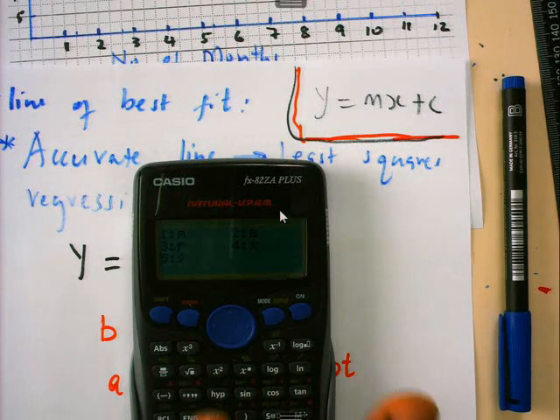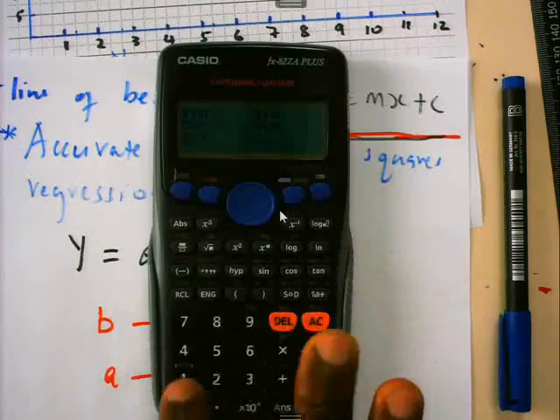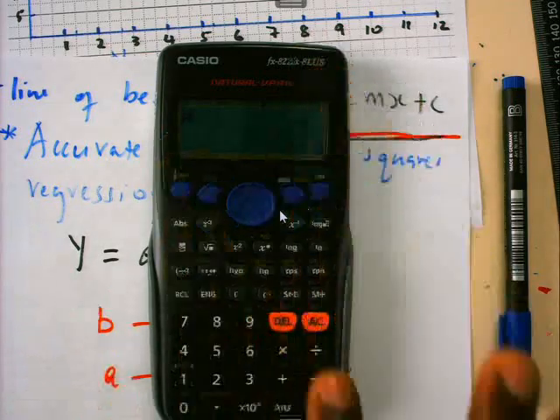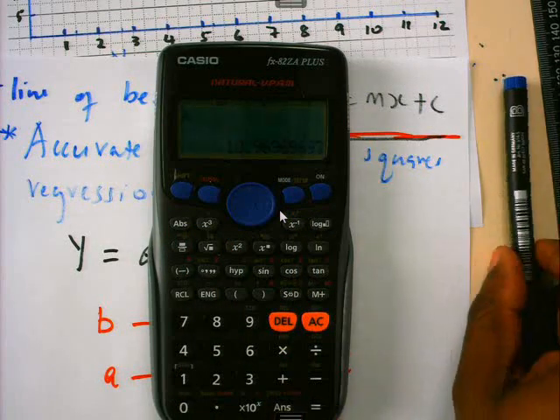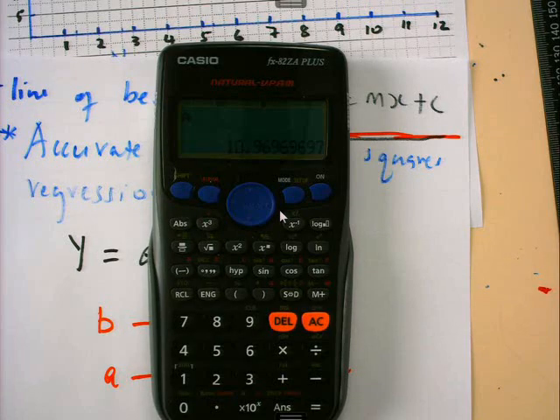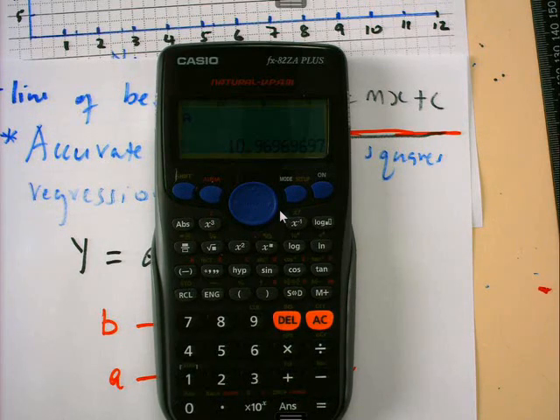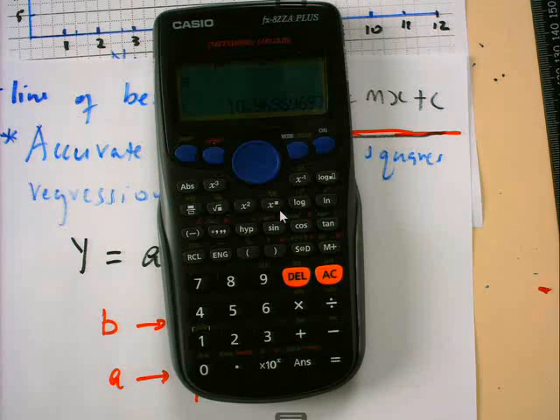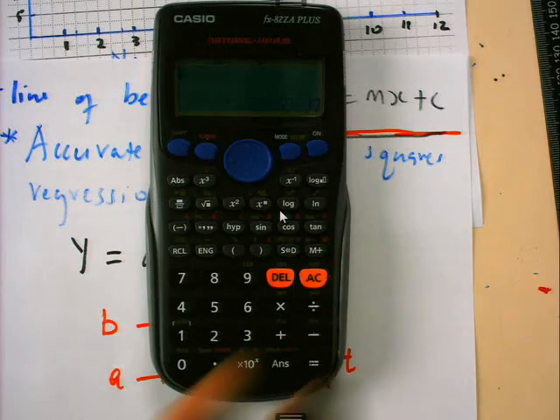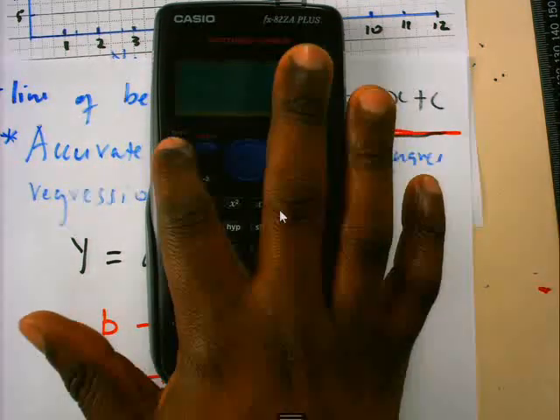Now when you say A is 1, we press 1 on the calculator. I'm now pressing 1 on the calculator. It gives me A there. I say equals. How much is A? Now A here, I write it down. The value of A, my calculator says here it is 10.969697. The value of A is 10.969697.